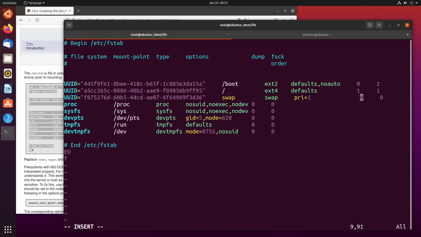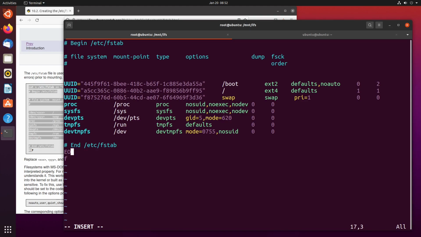So now we have an accurately set file system table file. This UUID links to the boot, this links to the rootfs, and this links to the swap. So every single time the system boots up, it won't look for a drive letter. It won't look for sda, or vda1, vda2, vda3, or sda1, sda2, sda3, or whatever your markings are. It'll look for the unique identifier, and in this case these are the ones, so it knows that every single time if it finds that, it's safe, which is what we want.